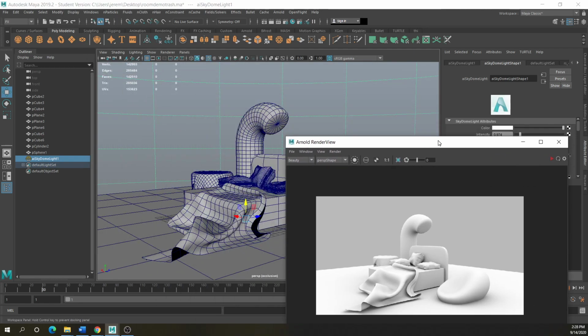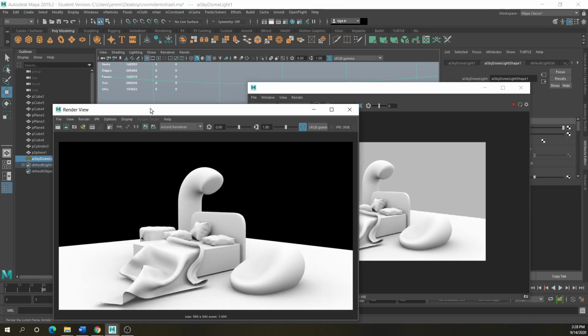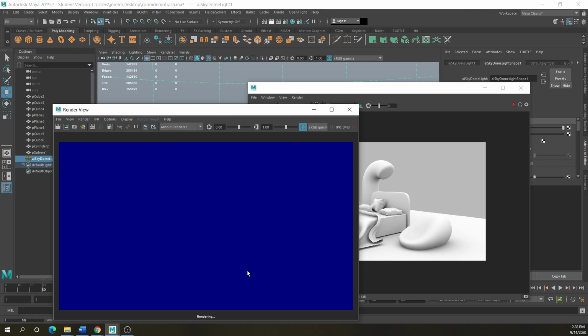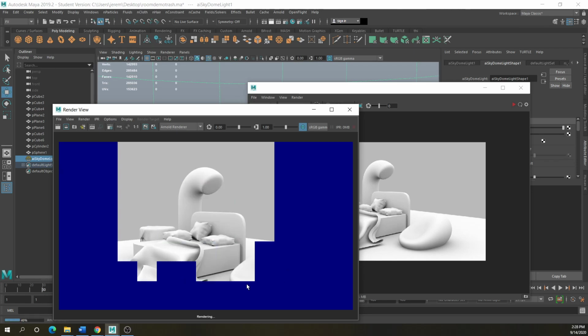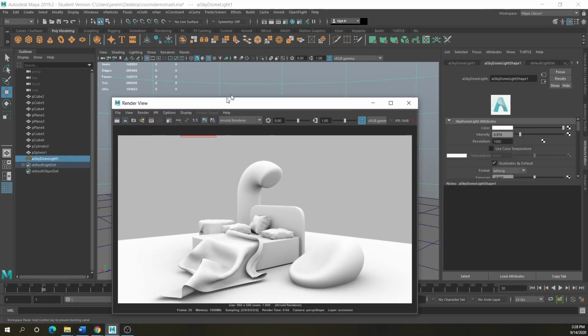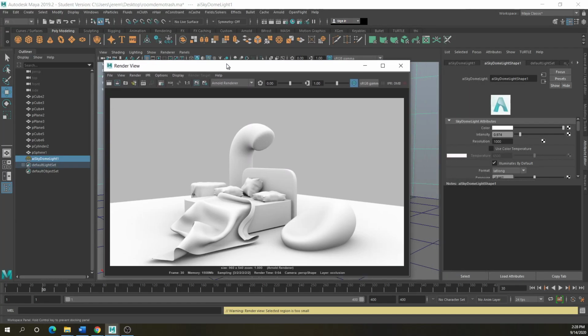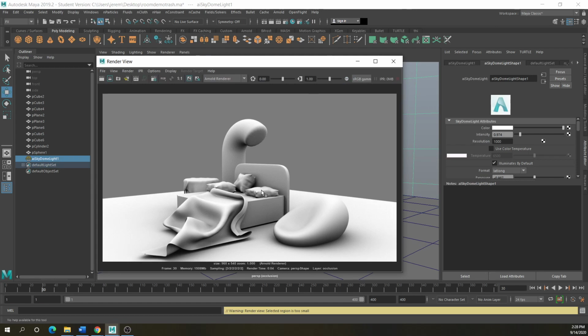Now if you decide to bring it up in the render view, your render view is right here. You need to make sure it will run through the thing. This gamma will be off. This is the same thing, it's just not running the Arnold render view. To me it's just easy to save an image out of the Arnold view. This is how it's going to save. Just make sure you turn your gamma off and you'll save the image that way.